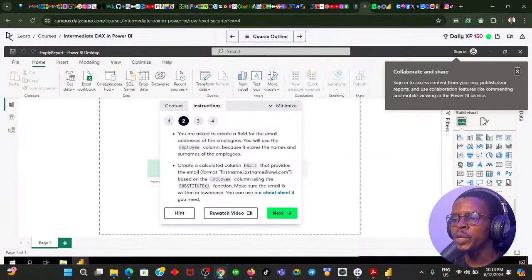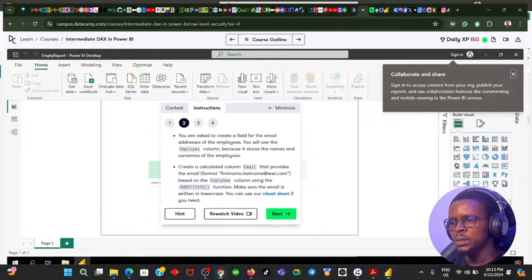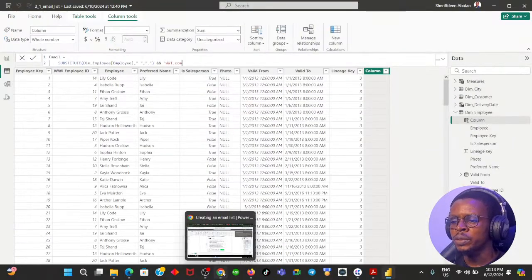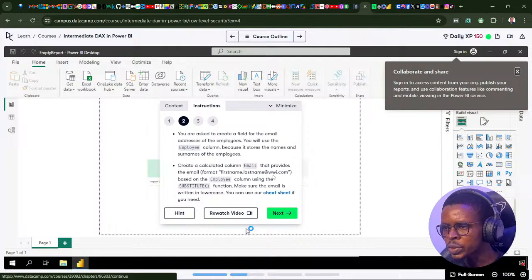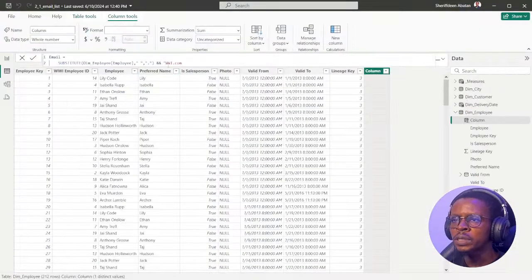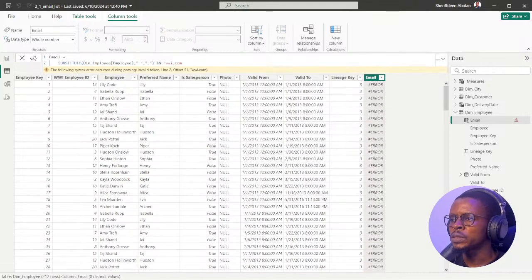It says make sure that the email is written in lowercase. So let's see what it looks like first. The wwi should be in lowercase too. Let's see the result first before we decide if it makes sense.